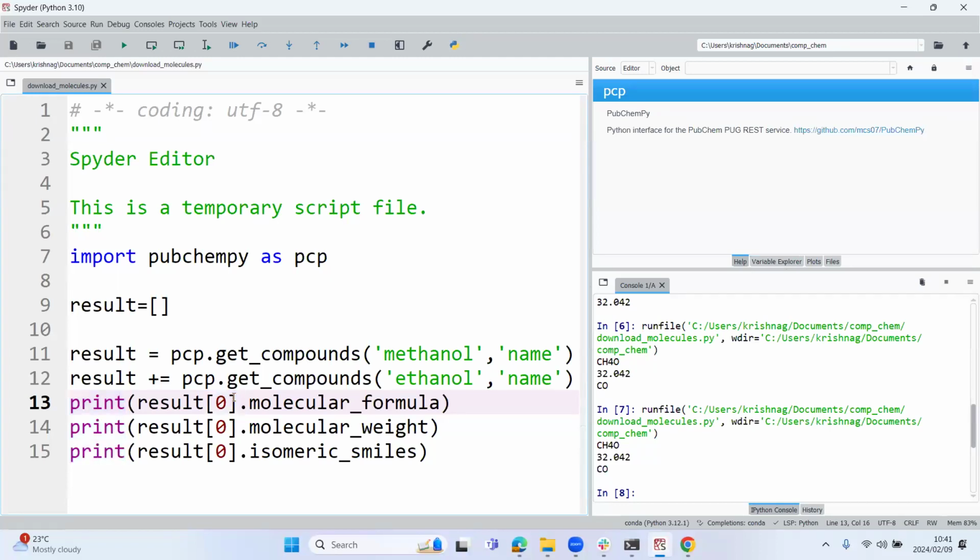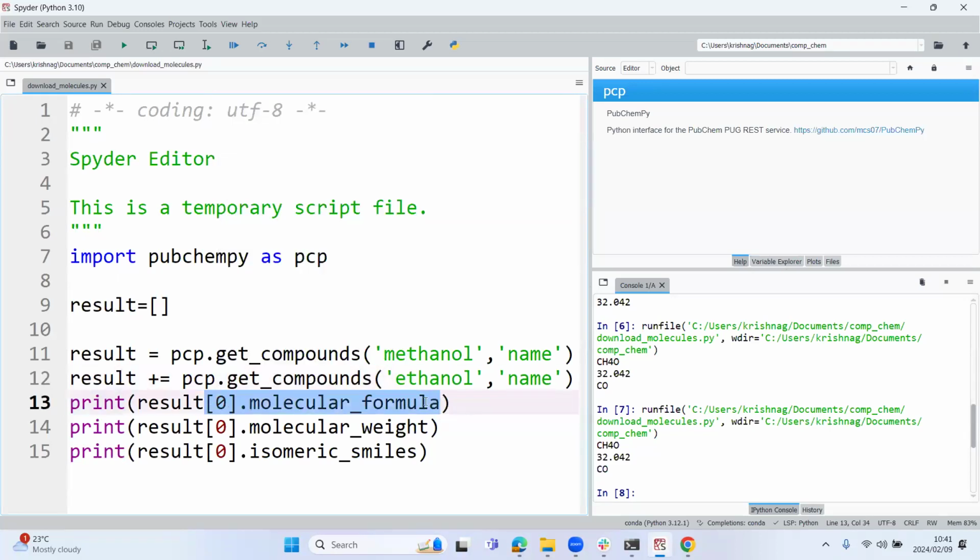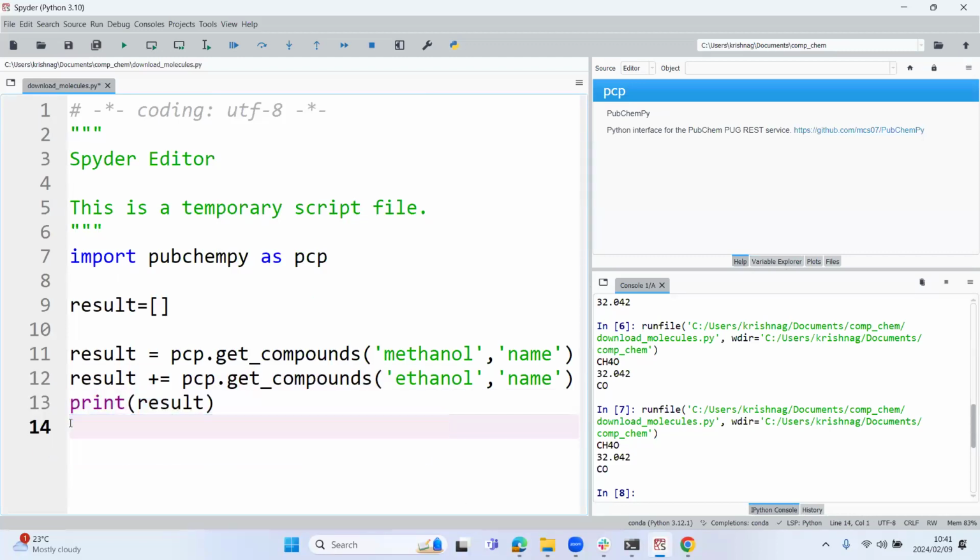Now this is unlike pandas, this is an array, right? So you can't just print out the full data frame, because this is not the same as a data frame. This is an array. So all we've done is we've taken this and we've added elements to it. So let's quickly take this out, right? And I'm just going to print result for you, just to show you what that is.